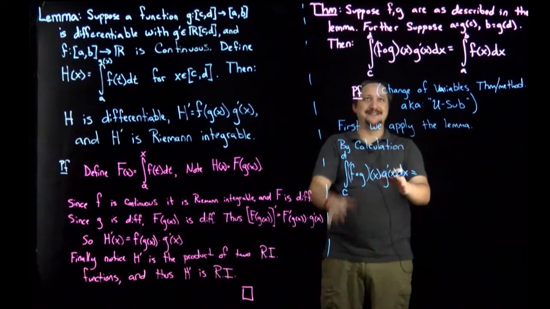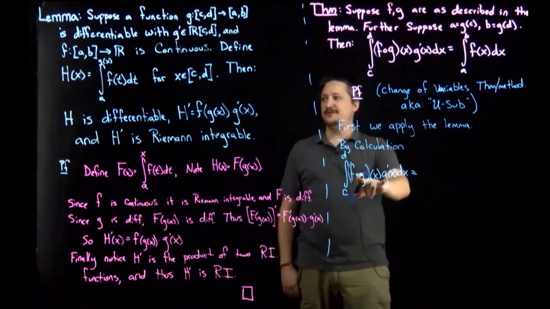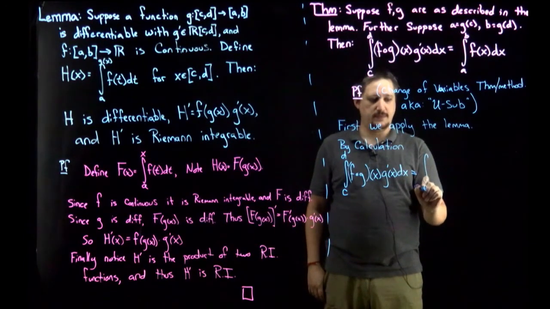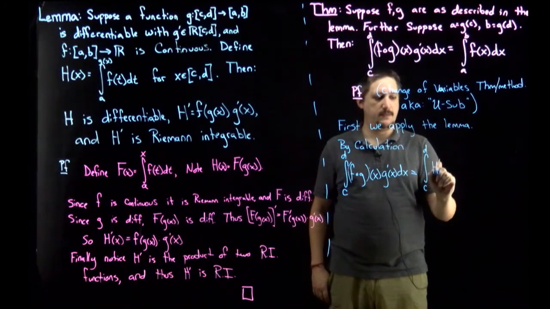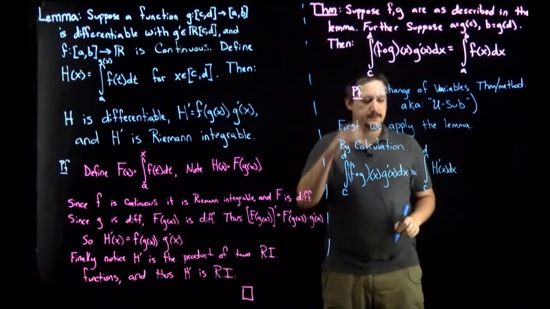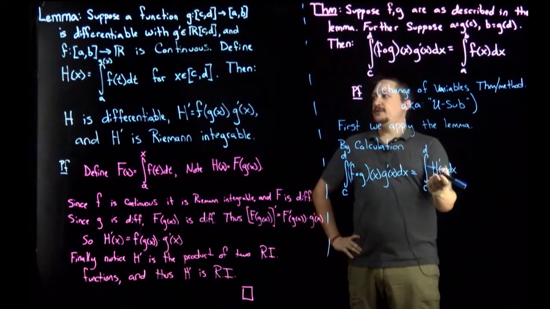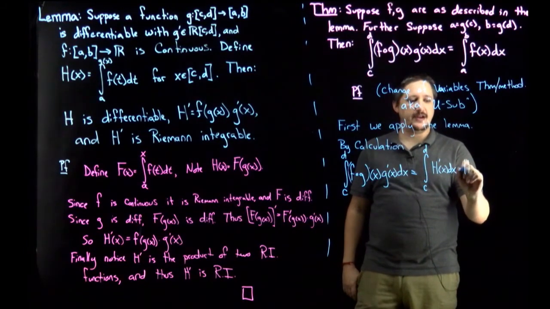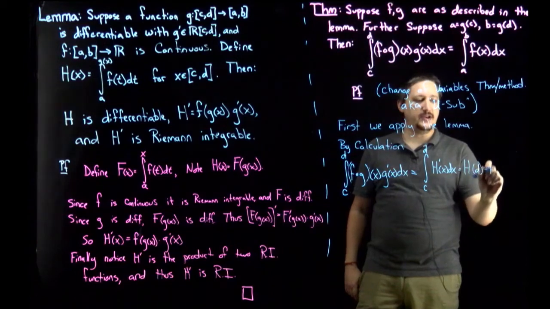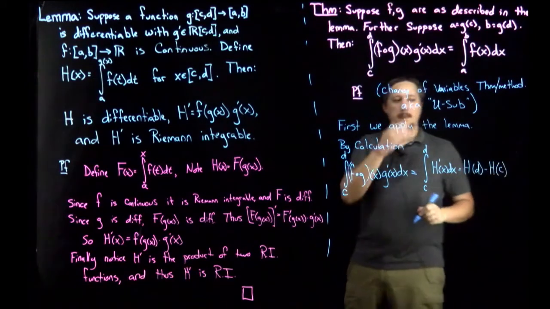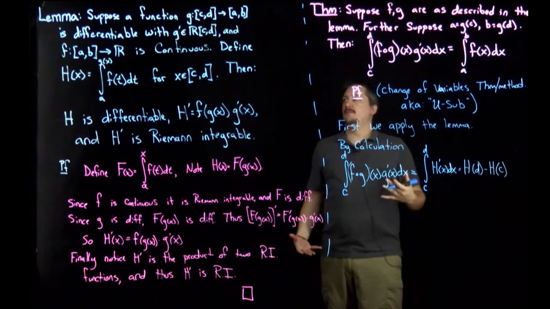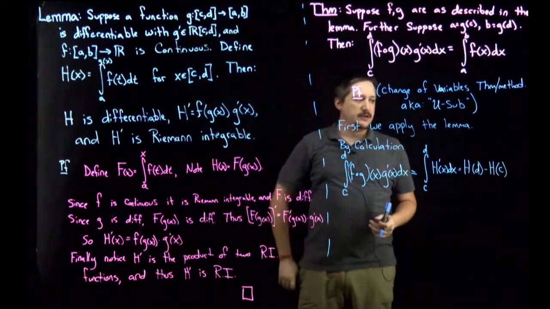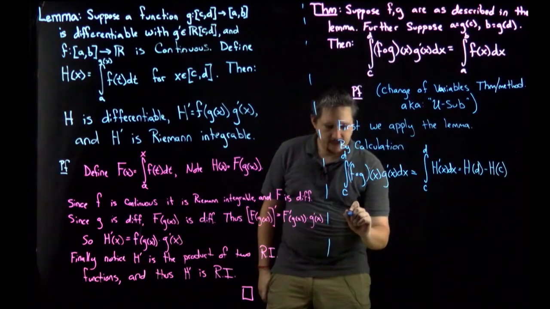All right, so this makes more sense now. I'm much happier. So this f of g of x, g prime of x, is h prime. The integral from C to D of h prime of x dx. But we've already concluded h prime is Riemann integrable, so I can use the fundamental theorem of calculus to tell me that this is h applied to d minus h applied to c, right? Well, what is that? So I know what h is. h is taking the input, assigning it to this top piece, okay?